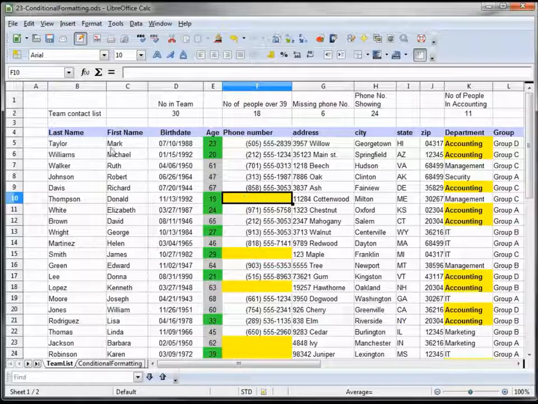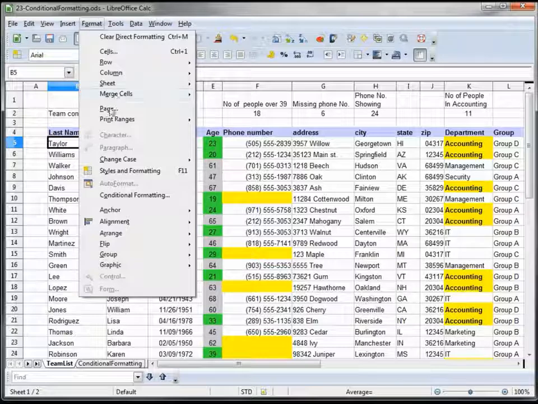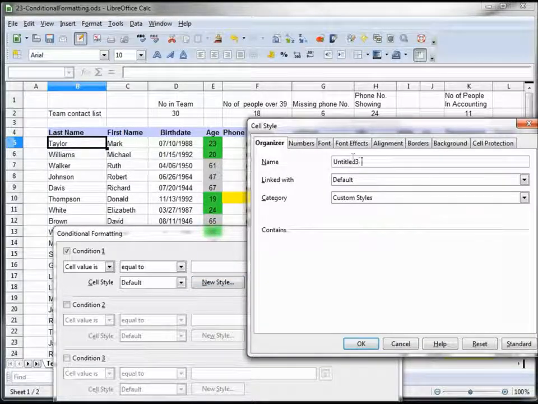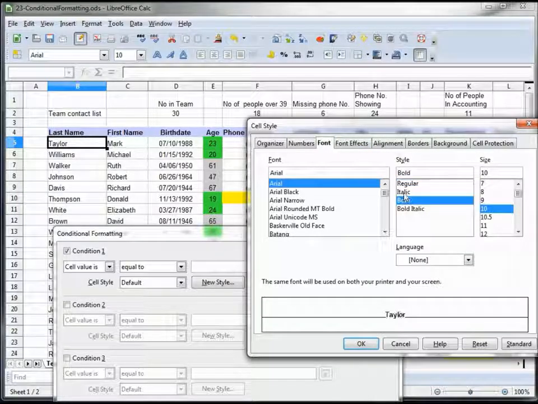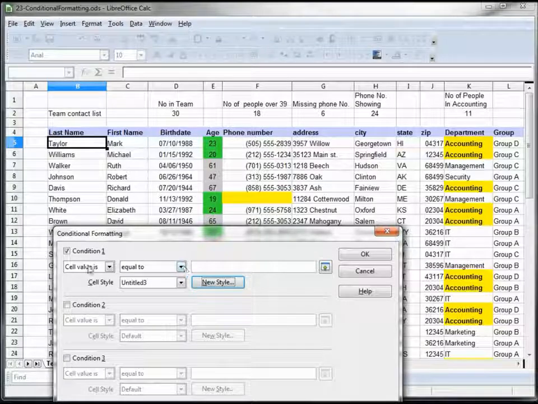We can also do this by referring to a different cell. See here I'm saying last name of Taylor, and I want to format this with conditional formatting. To change things up we're going to give it a new style, untitled 3. We're just going to change the font. Let's make them bold and italic. And instead of the cell value being equal to, we want to say formula.